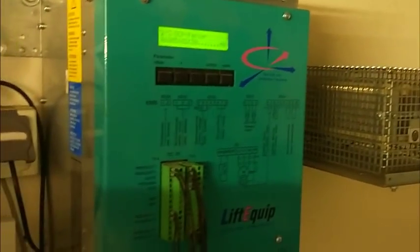As well as working with the logic, the laptop can actually interface to the logic through the serial port and then interface from that to the VF drive, meaning a laptop can control the VF drive without actually even being connected to the VF. It controls it through the NewLift logic, and then the NewLift logic controls the settings in the VF drive. That is a feature I've not seen on any other lift. You're controlling the VF drive through your laptop.